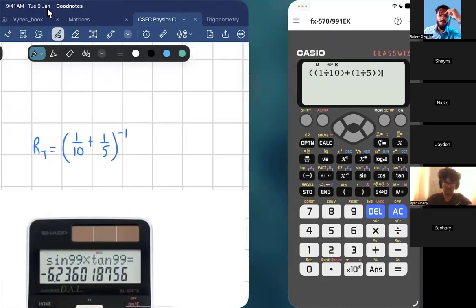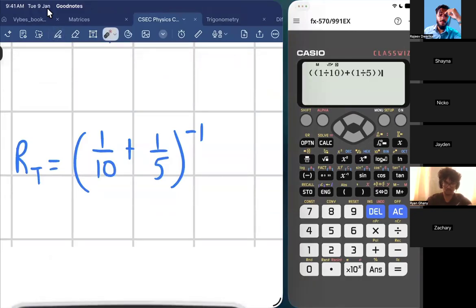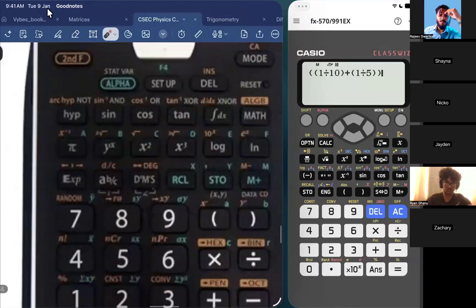I want to make sure everybody is with me. Do you all understand that anytime you put in a fraction, you have to open a bracket, 1 divided by 10, close the bracket? Anytime you put in a fraction in a Sharp, that's what you have to do. Let me know. Nikolai, Jaden, do you all have this calculator so far? Alright, so what you're looking for is the Y to the X button. Let me know if you all see that. You're gonna press that.